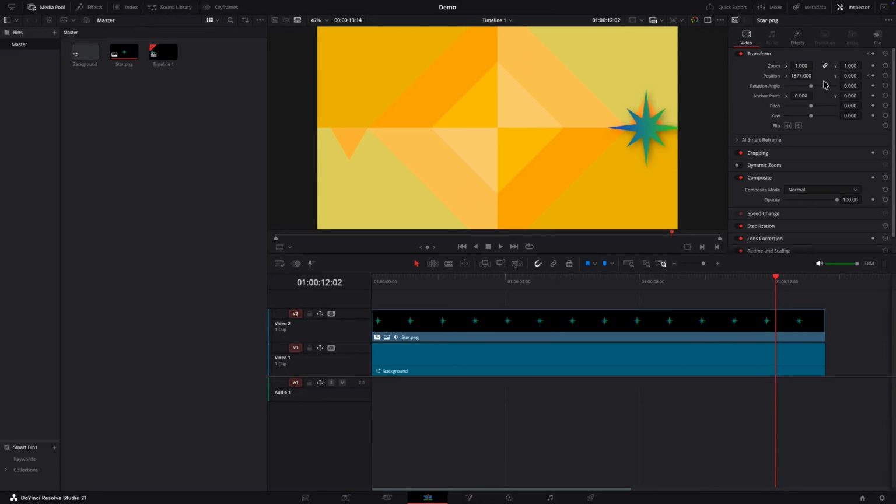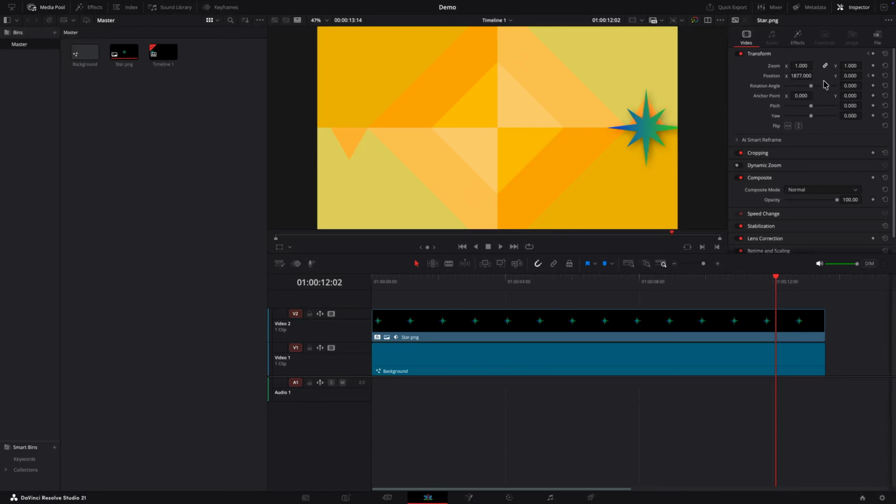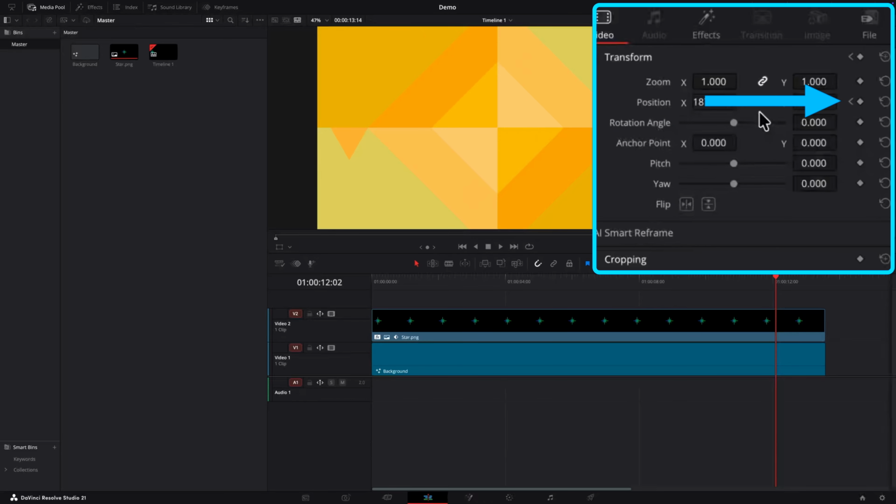That means we'll need keyframes to mark the beginning and end of the clockwise rotation and keyframes to mark the beginning and end of the counterclockwise rotation. The keyframe that marks the end of the clockwise rotation will also serve to mark the beginning of the counterclockwise rotation. So that's 3 keyframes in total. First, we need to move the playhead back to the frame where the animation begins. There's an easy way to do that. In the inspector, there's a little arrow on the left side of the keyframe symbol for position X. I'll click it until the playhead reaches the first keyframe position. I'll know it's the first position when the symbol is red and the left arrow is gone.